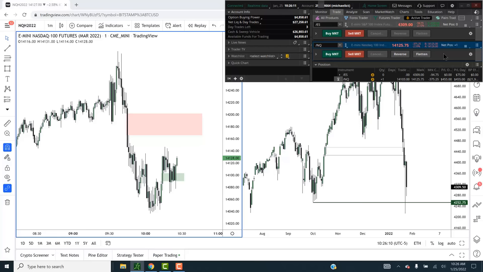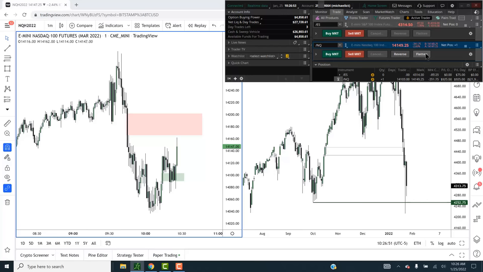Okay, showing signs initially that it's wanting to go higher. What I'm trying to do is keep my focus on that lower level, the bottom of that pink rectangle. That's the low-hanging fruit. That's the easy target I'm telling you to practice and learn to reach for. The ideal scenario would be to go all the way to the top of that pink, but while you're learning, don't do that. It's easier just to let it trade to the low end and take it off when it gives it to you. I have my trigger on the flatten button, so it cancels every order and takes me completely out of the marketplace.